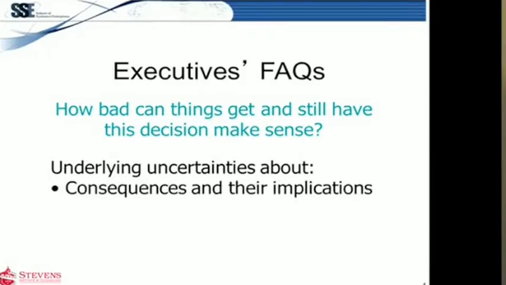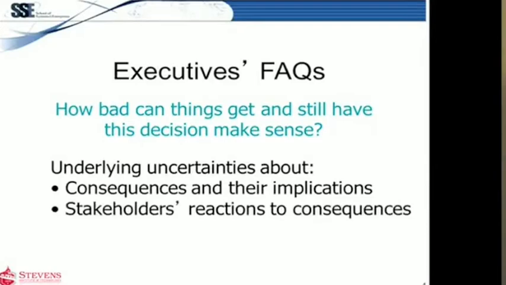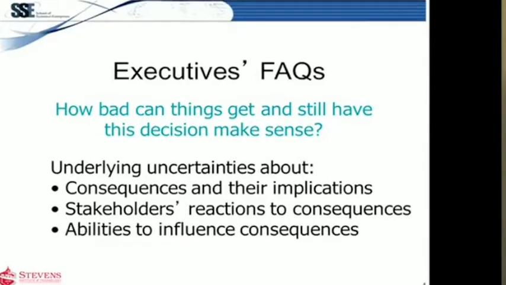What are they uncertain about? The consequences and their implications. For example, they're uncertain about the consequences of taking that choice. If we go back to our notion of choosing jobs, you may be certain about salary and vacation, but you might not be certain at all about what it's going to feel like to work there. They're uncertain about how stakeholders will react to the consequences. How will other people, customers, suppliers, employees, react to what plays out? And given that we're uncertain about what plays out, we're going to be very uncertain about how stakeholders might react. And also, we're uncertain about our ability to influence the consequences. Things can happen that we just can't have any control over. So the executives are saying, if these kind of things go wrong, does this decision still make sense? So what they're looking for is a decision that's robust relative to the alternative futures that might emerge.